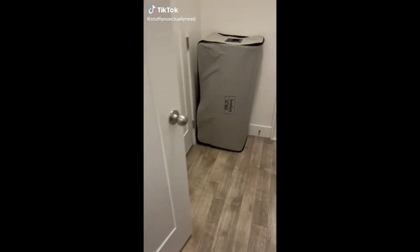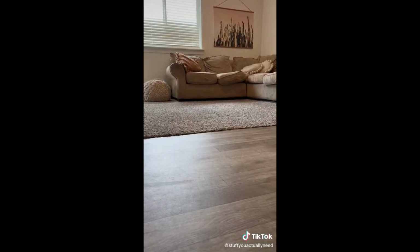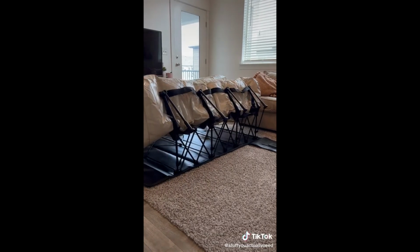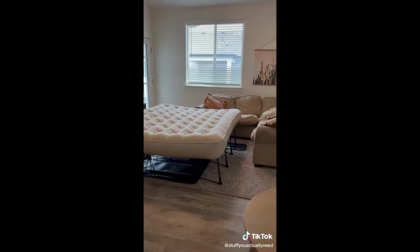Okay, so I've seen this air mattress everywhere, and we don't have an air mattress for family or friends when they come to stay, and I also have never seen anyone try the king size version of this. So that's what I got. This is my first time using it, so I just want to see how it works. I really like the wheels because it's so easy to roll around. Also, I didn't read the instructions and I just unzipped it, plugged it in, and hit inflate.